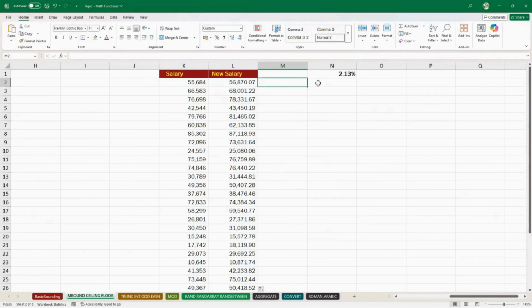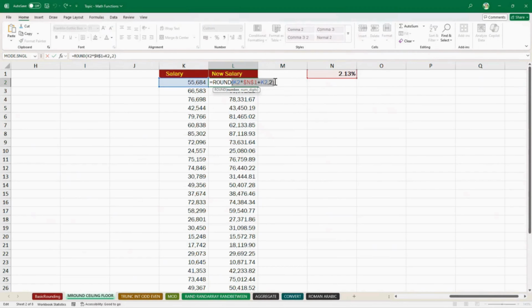Now, this organization has decided that, okay, we are going to pay all these people in the multiple of 5 or multiple of, yeah, let's say we're using MRound. Let me first copy this. Round this, comma, 0.5.